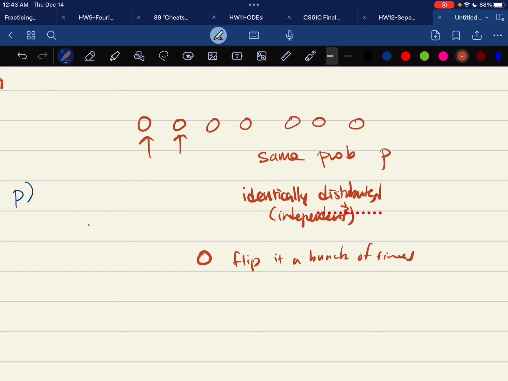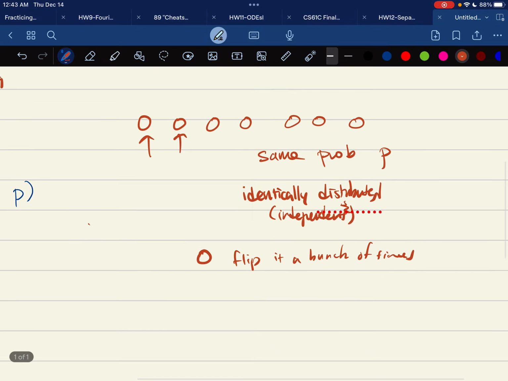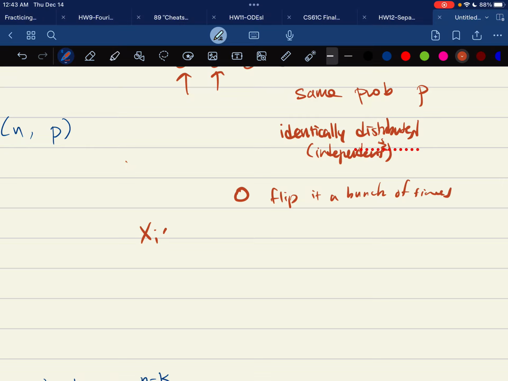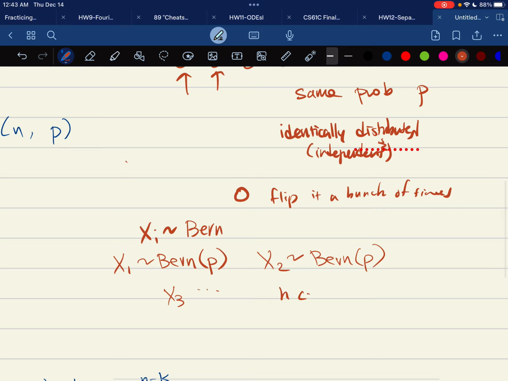So how do we represent this scenario, right? So maybe each flip, right, each trial that we're flipping, maybe a different coin, or just a different flip. This can be represented as its own Bernoulli distribution, right? Because they're all the same, like, probability of getting heads. So we could call, like, the first coin having Bernoulli distribution with probability p. Maybe the second coin is x2, same deal, same distribution. x3 up until, let's say we have like n coins total, then we have some xn. It also follows some Bernoulli distribution with probability p.